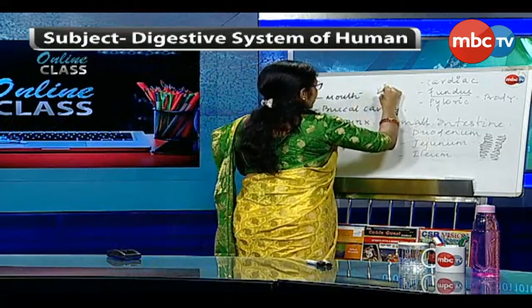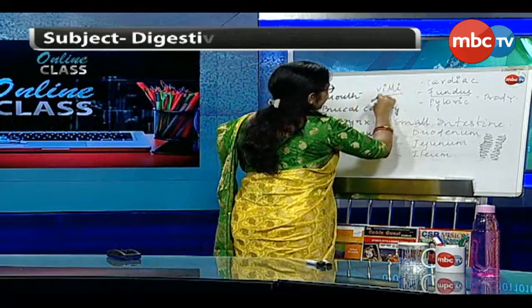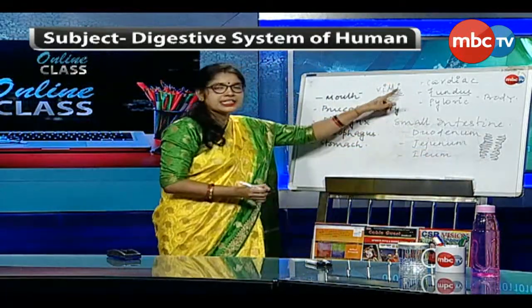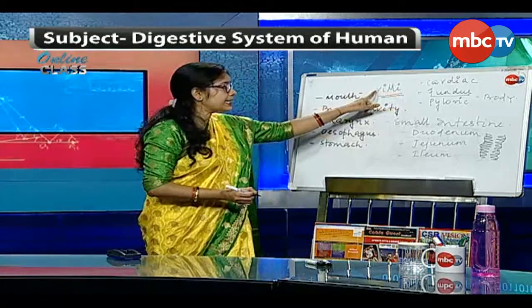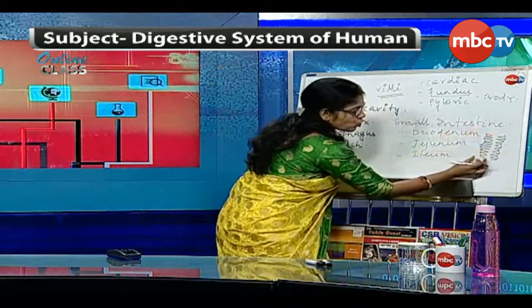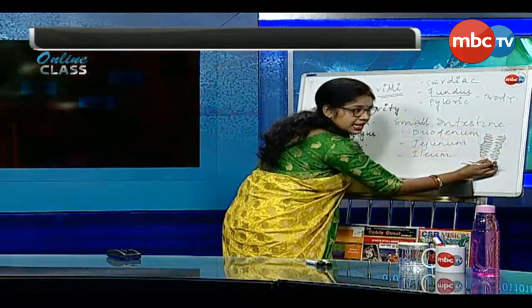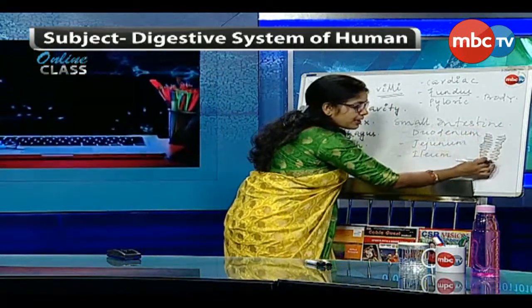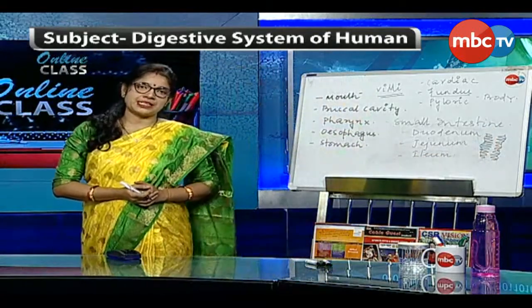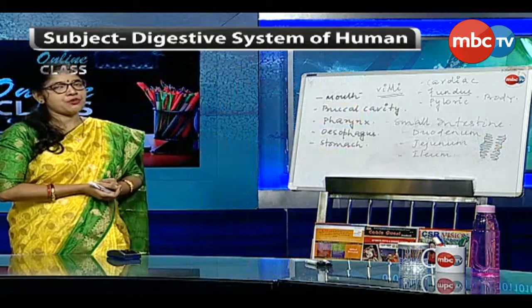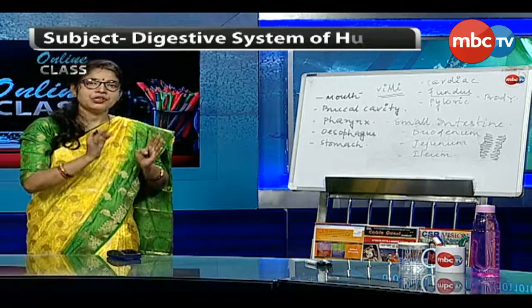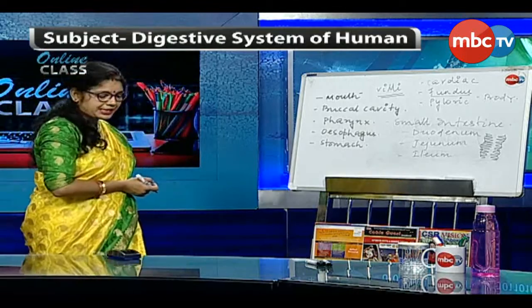Villi are the finger-like structures, and as they are present near the intestinal region, they are known as intestinal villi. The intestinal villi increase the surface area, they occupy the maximum surface area, because of which the lumen becomes narrower and the rate of absorption becomes maximum. This is the function of villi. They mainly participate during the process of the absorption of the food materials.